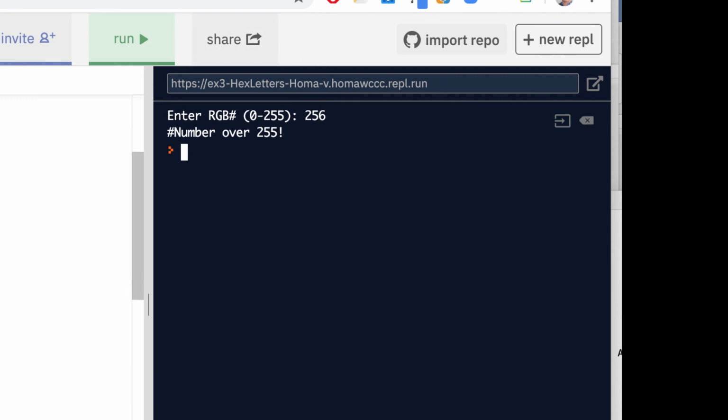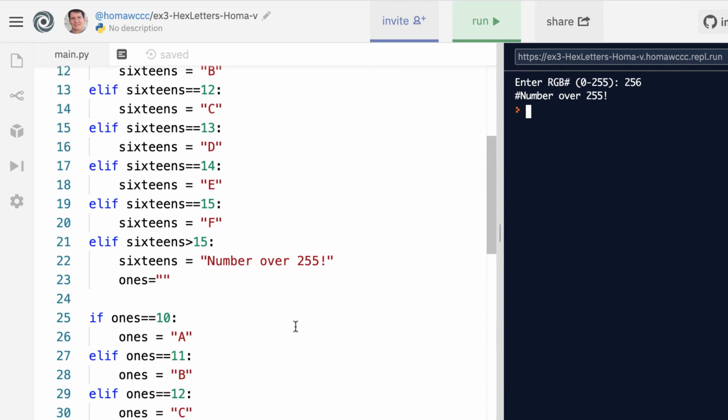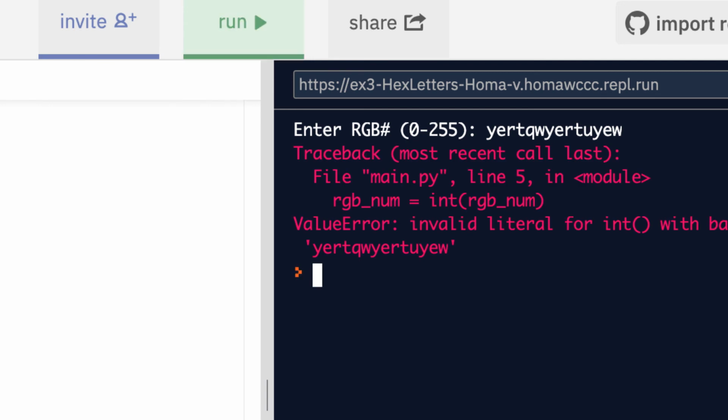So we're not running into that problem where it's trying to say 15 goes into there. So we're doing okay with that, and it's not doing anything with the ones. It's not evaluating any of these. It's printing it out okay. So everything's okay. The only problem we would still have, we haven't anticipated everything. What if you just type in something like that? You're going to get an error because it's not going to know what to do with a string. So that's something we could deal with in the future.